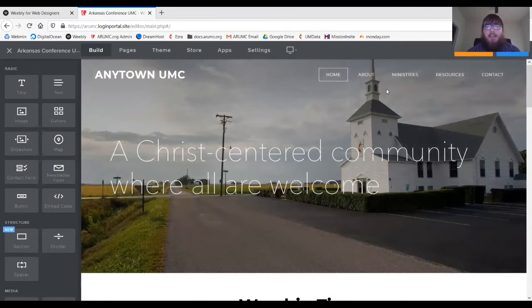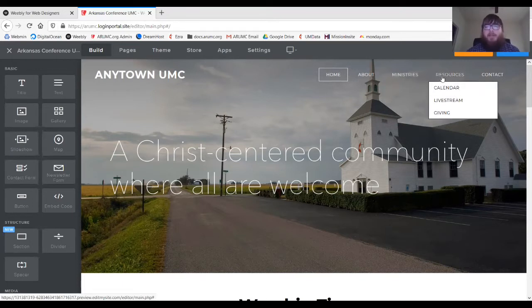Another page that, of course, you want to have is ministries. What ministries does your church have? You can either have that as one cohesive ministries page, or you can have a number of pages dedicated, one for children, one for youth programs, one for music ministries, and so on and so forth. It's dependent on the size of your church and the amount of information that you've got. For the purposes of today's demonstration, we're going to keep it all on one page. So you're just going to have a ministries page.